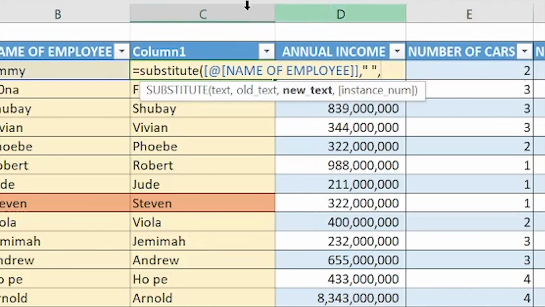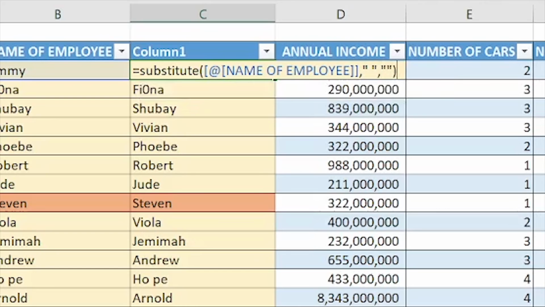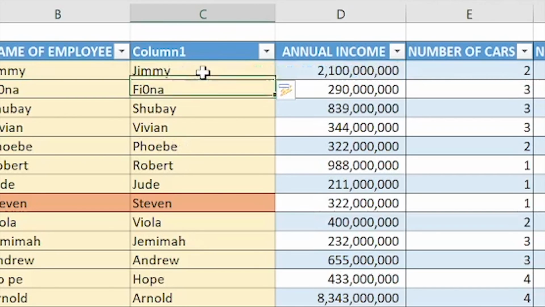When I say comma, they're asking me what new text should replace it. The new text is going to be those double apostrophes without any space. Then I close, enter.